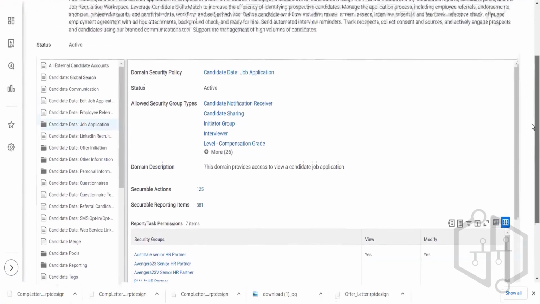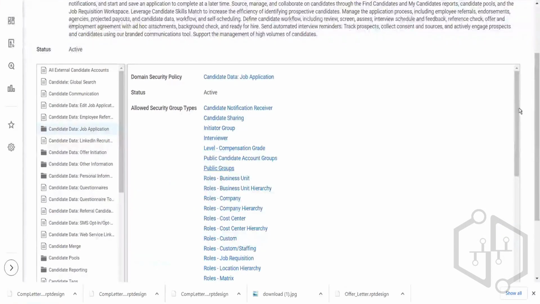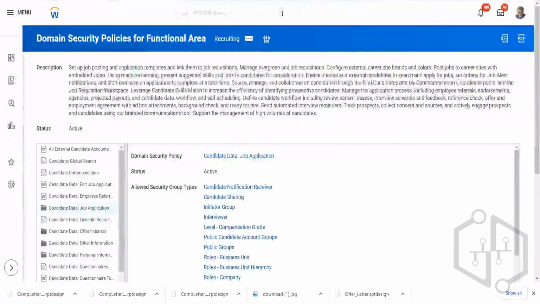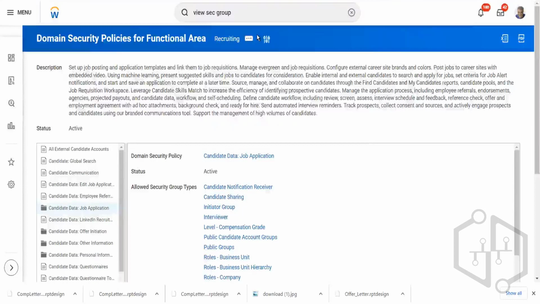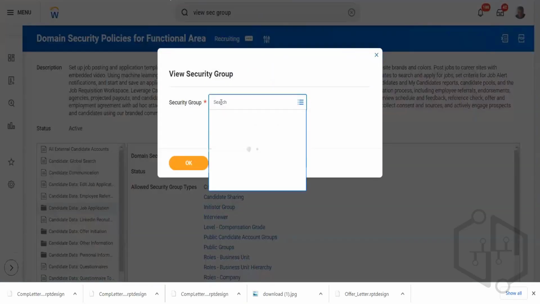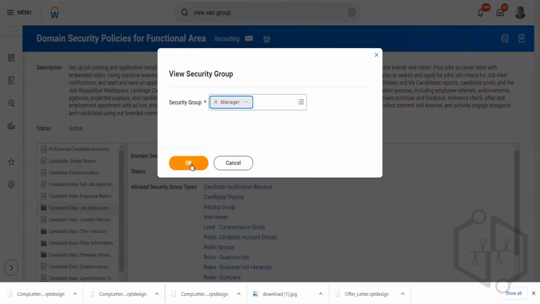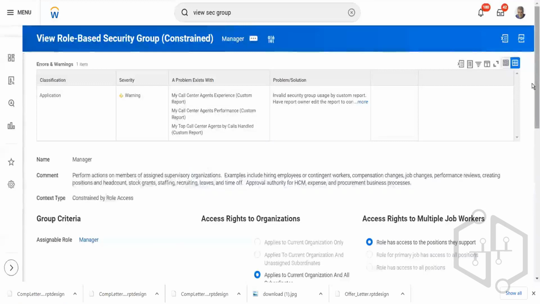Let's suppose we want to see the access given to a particular security group, talking about manager. There are two things we can look at related to access for manager.